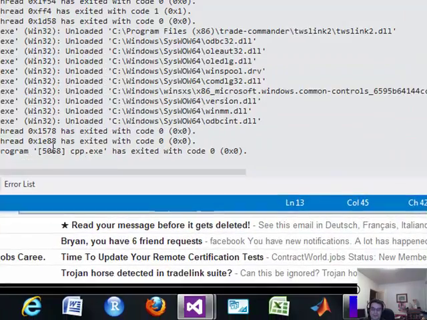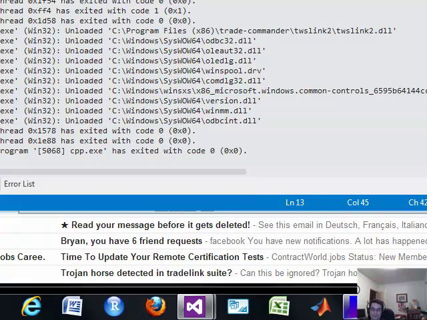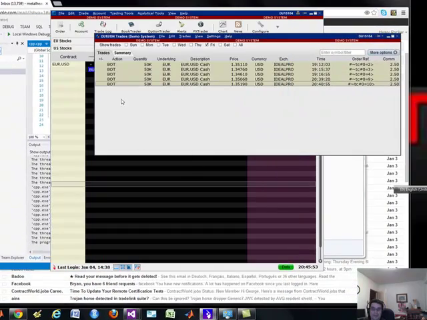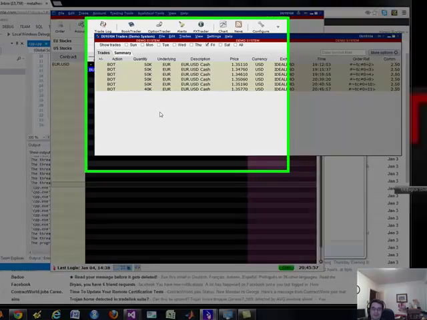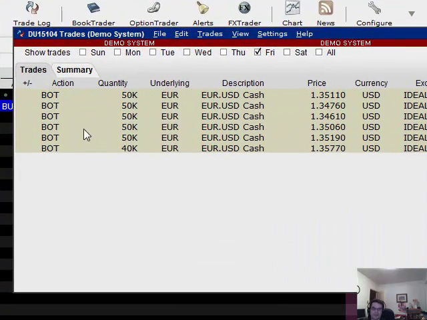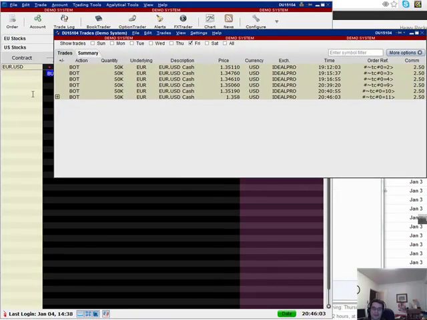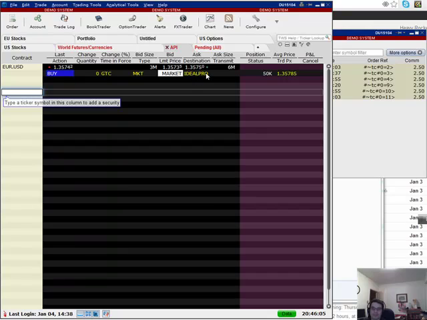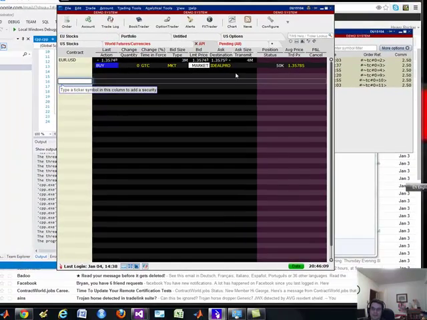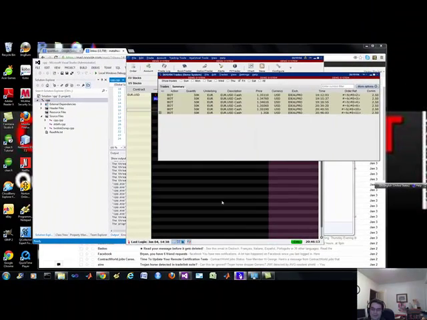So we got a return code of 0. Now, the funny thing is that it takes a bit of time for it to register. Don't ask me why. As I said, there were 5, now there's a 6th one in here. But you'll see here's the buy activity in the Interactive Brokers. So it is getting executed. So it does work, even in the demo mode, which is quite good.